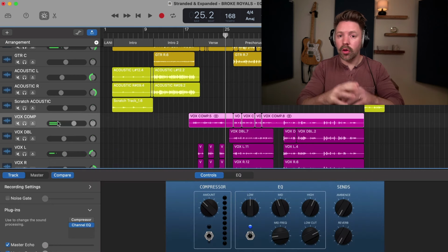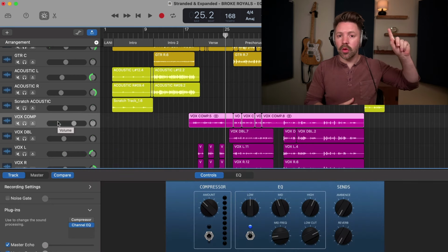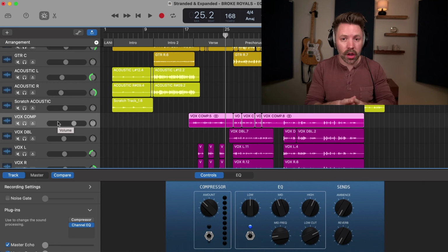Okay, now vocal EQ can really be broken down into a few steps. I'm going to link to a video I've done above here specifically on vocal EQ. It's a whole video just on vocal EQ, so definitely go check that out.